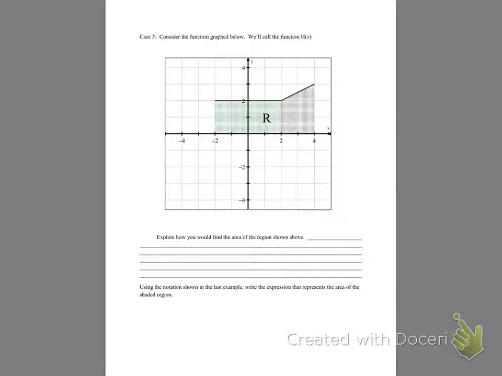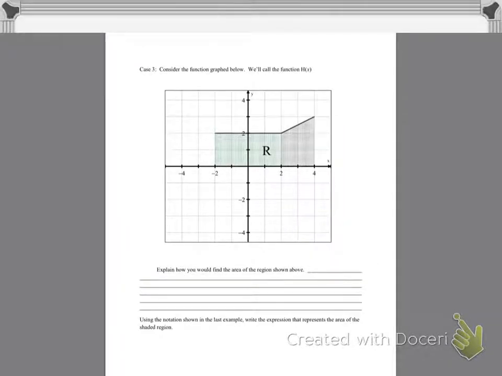Okay, here they give you a function, and they only define it as the function h of x. So they ask you to explain how you would get the area, and again you would draw a little triangle here by drawing straight lines, a horizontal line and a vertical line. And so to explain how you would get your area, you would say the area of the big rectangle plus the area of the triangle. And when you figure that out, and I'm going to leave that to you, you should get 13 square units.